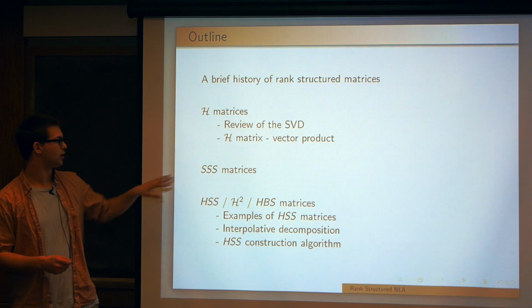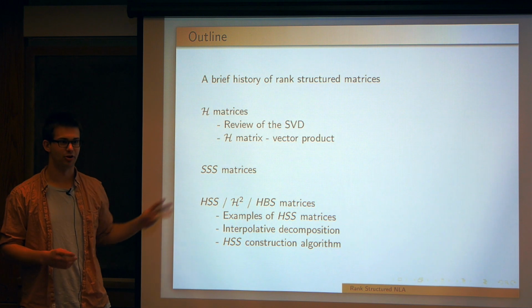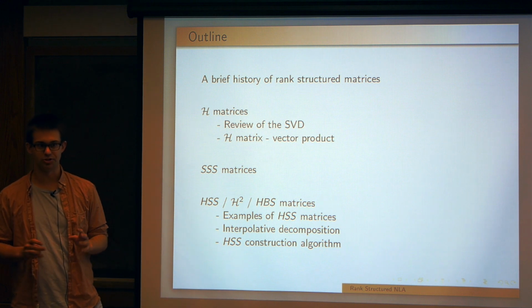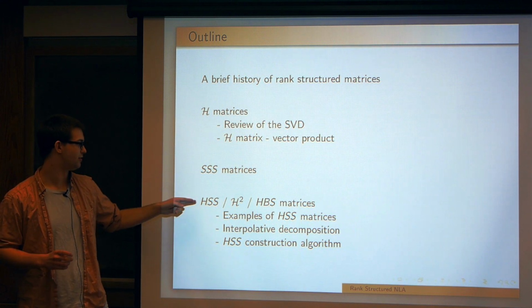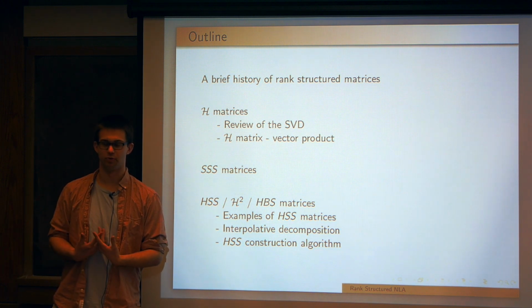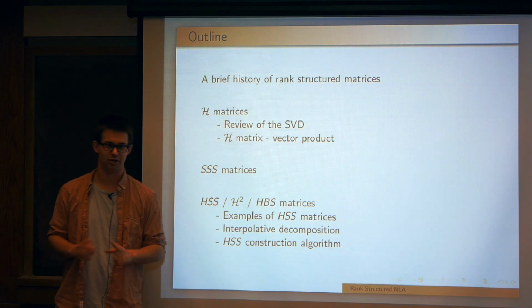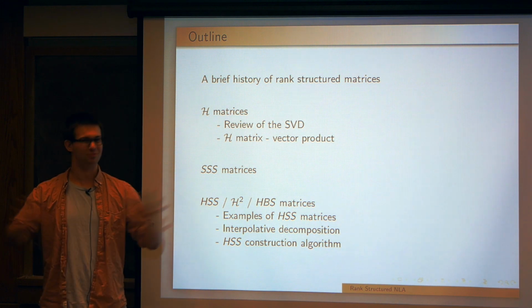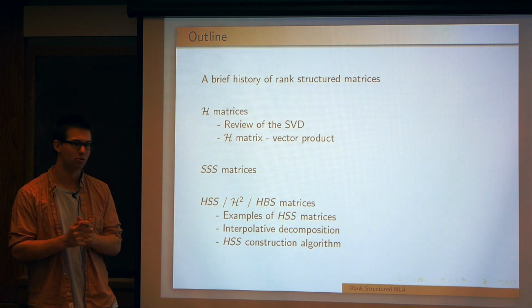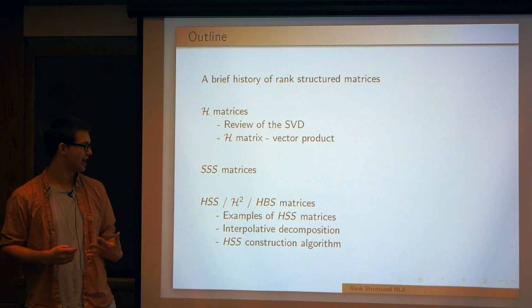Then I'll move quickly to SSS, sequentially semi-separable matrices. These are also outdated, and they're also not so easy to understand. So that's going to be a very quick slide. But they're worth discussing because you will see them in literature, and they are the direct descendant of HSS, which in my opinion is the current state of the art in terms of rank structured matrices. Then we'll talk about HSS, H squared, and HBS matrices, which you'll be happy to hear are all more or less the same thing. So only one difficult definition to understand, but we will build up that definition very carefully over the course of 20 minutes to make sure you understand what exactly these matrices are coming from.